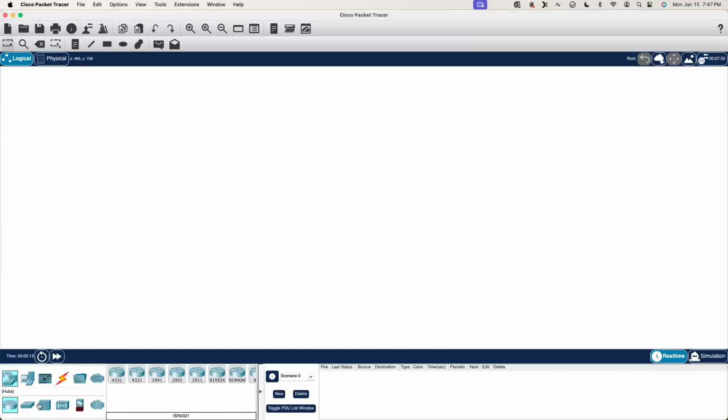So I'm taking a small network. It's just like a router on a stick. I'm going to put one network here, and a couple of pieces here, a couple of pieces here.